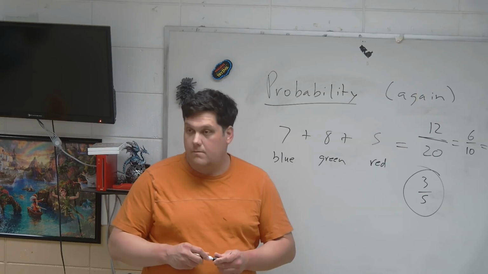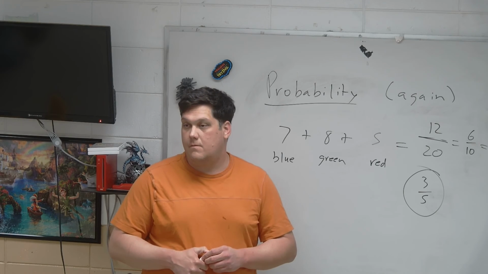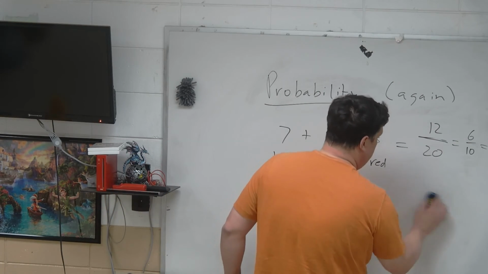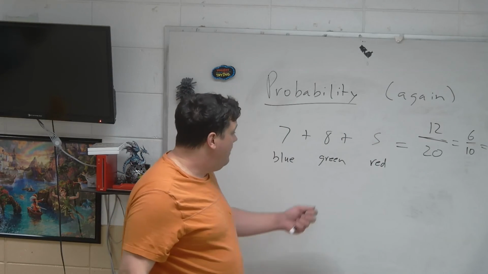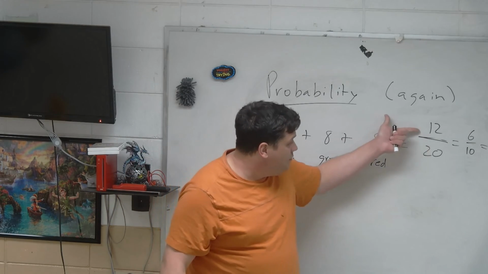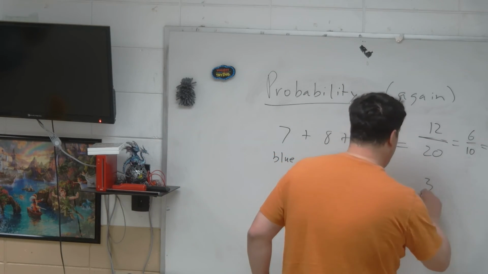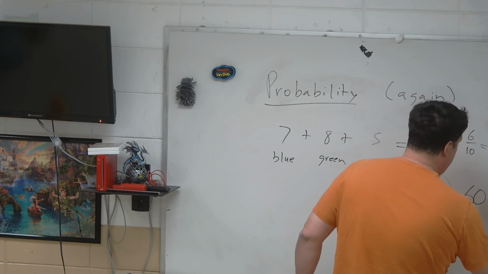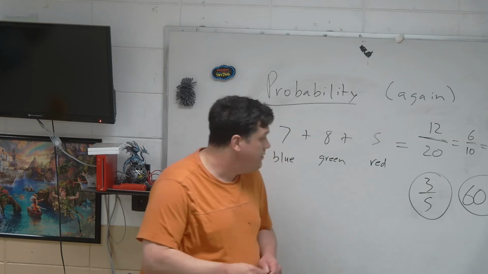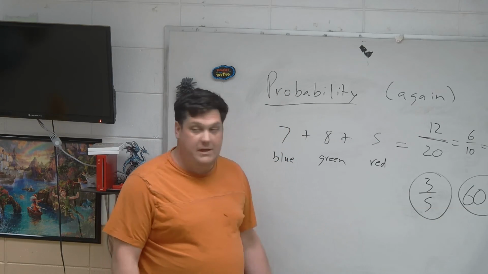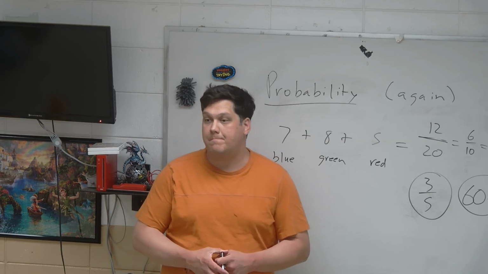There you go. And that can also be phrased sometimes on tests as, what are the chances that you will not draw a green block? All right, this is really advanced. Same numbers. Yeah, if they're saying, what are the chances that the block that you pull out won't be green? Well, then it must be either blue or red. And we know there are 12 of those out of 20 blocks, and still 3 out of 5, or 60%. We'll talk about percentages another time, but yeah, sometimes you'll see it phrased that way on an exam. There you go.